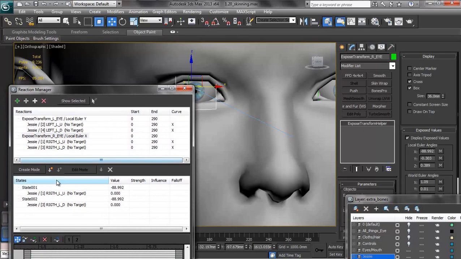just to keep things nice and neat here, I'm going to click on the reactions, and then I'm going to click on the state. What that's going to do is add both of these underneath one state. So just click that, and now you see you have both. And you can go ahead and delete that one. It's just to keep everything nice and neat and tidy, because as you well know, working with the reaction manager, things can get confusing pretty dang fast.